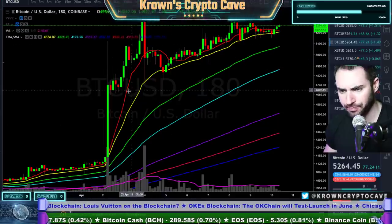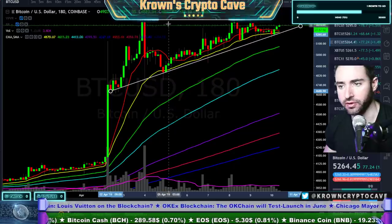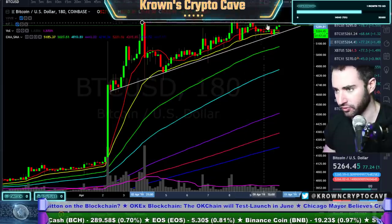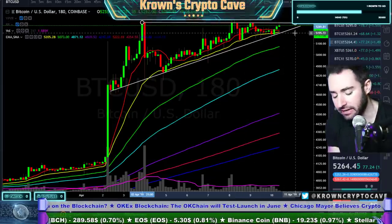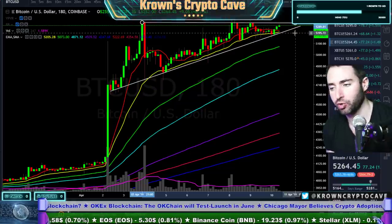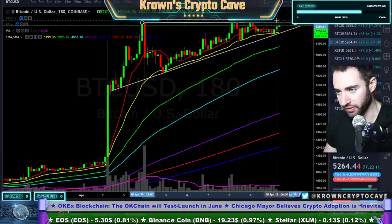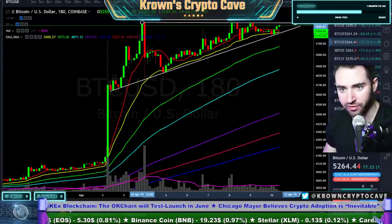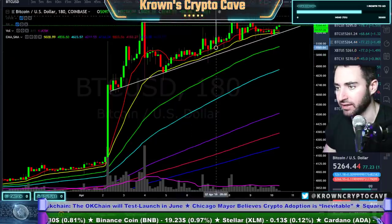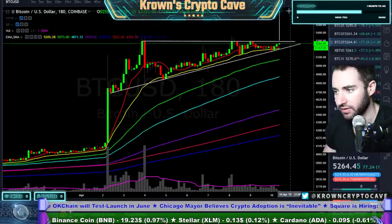Overall we've got something like this going on — you want to call it an ascending triangle, you can certainly call it that. We've got a rising support trend line and a flat resistance trend line. For myself, I never care about what you call a formation, I only care about support and resistance. So far support is supporting, resistance is resisting. Technically this would be a more bullishly resolved formation and there is a measurement to be made off of it — pointing up to about the 5,550 to 5,600 level.